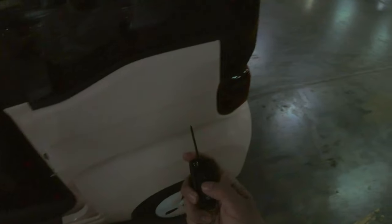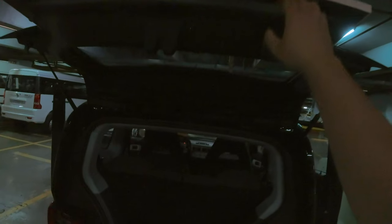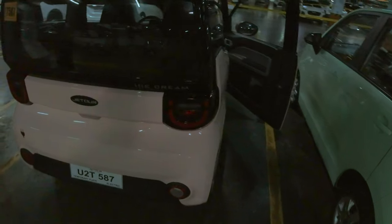Let's check out the boot real quick. So to open the boot, you have a button right there. And there you go, this is the boot space. You can only fit small things at the back here, and you can fold it down 50-50. But what do you expect for the size of this car? You have Jetour badging and Ice Cream written on the side there. Okay, let's go ahead and take it for a drive.